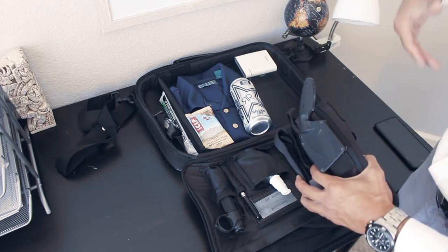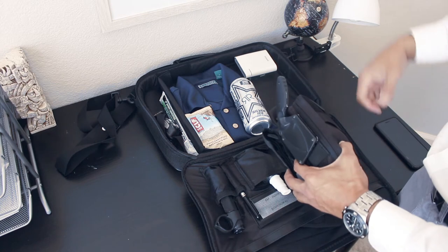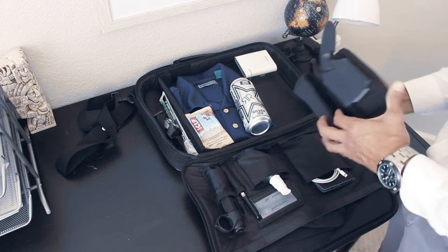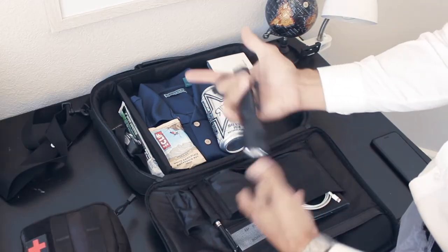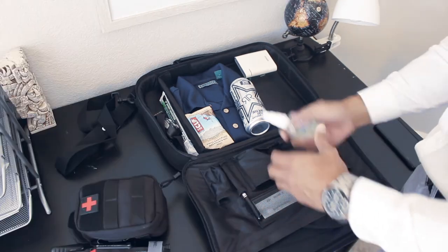On the side here I just have my knife clipped on for ease of transportation. Sometimes I don't want to have it on my body if I have to go through some sort of screening process — I don't want to take the time removing it. Once I get to where I'm going, I'll unclip it and put it on my belt and keep it on my person at all times. Same thing with the flashlight — this will be my main flashlight, with the thyrum flashlight ring on it.